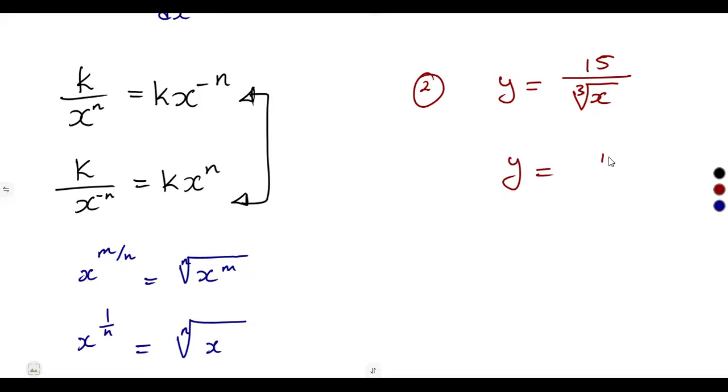From where? From x to the exponent, nth root, 1 over n. So it's x to the exponent of 1 over n, our number in the root sign, which is 1 over 3. Remember the previous case, when we take this one up, it carries a negative exponent. So 15 as a constant, it's going to be 15 times x to the exponent of a negative now. Laws of exponents. You see now.